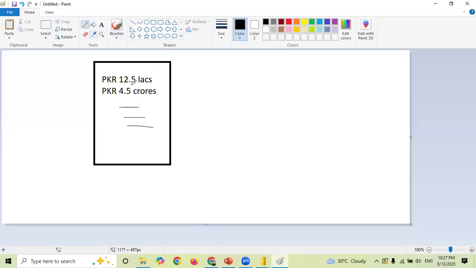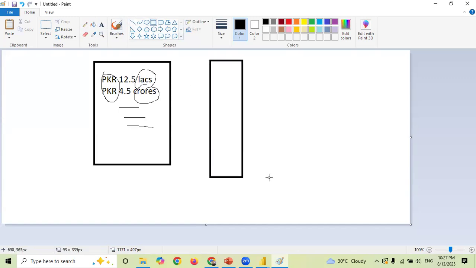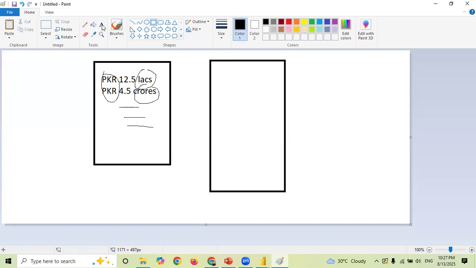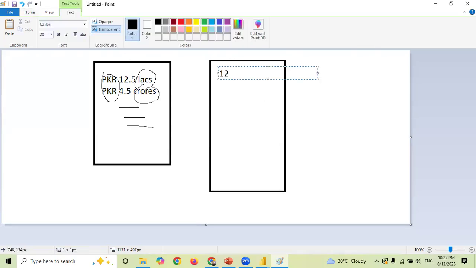So what I need to do, I want to remove these lakhs, these crores, as well as this PKR. Why? Because I want to make this price column a numeric column, right? I only need these in this format: 12 lakh 50,000, 12 crore 12 lakh 50,000 and then 4 crore 50 lakhs, right? So in this format, like in the zeros, means in the numeric format.